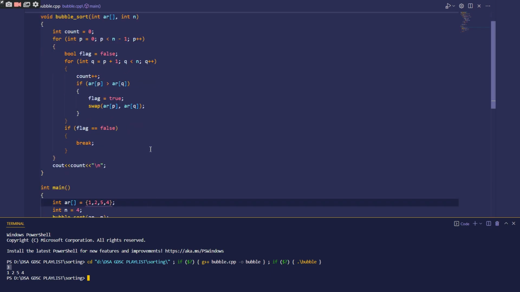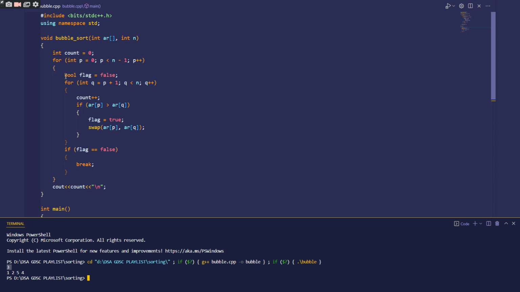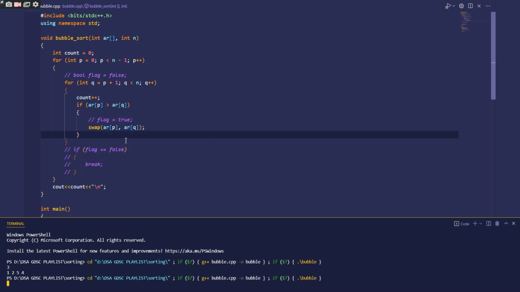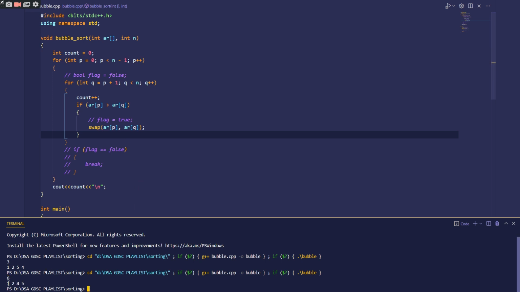So we can see how much we reduced this just by keeping this flag. And let me remove this flag and let's see how many times it runs. Let's run the program and we will see that it is going to run 6 times. So this is a very small difference we can see at the size of 4, but if you take a large sized array, this difference will also get increased. Okay, so we can do just a simple little optimization here in the program.